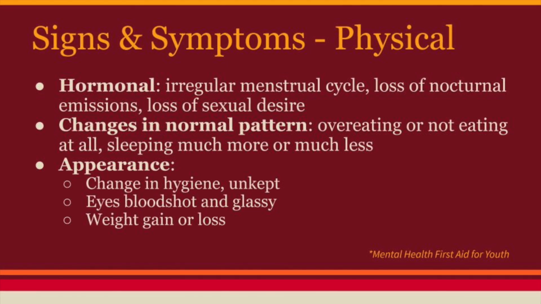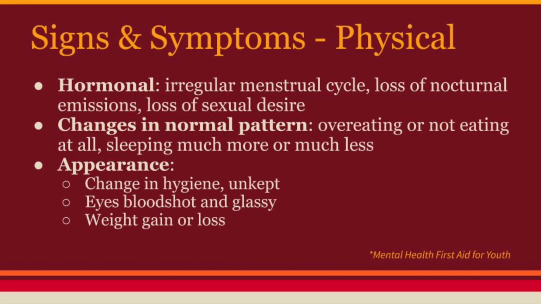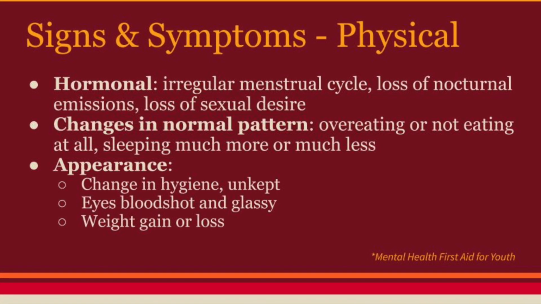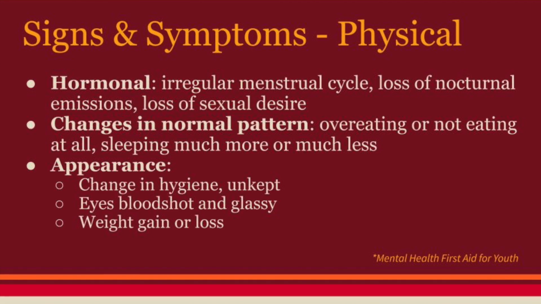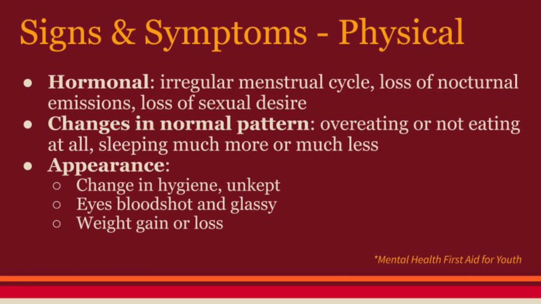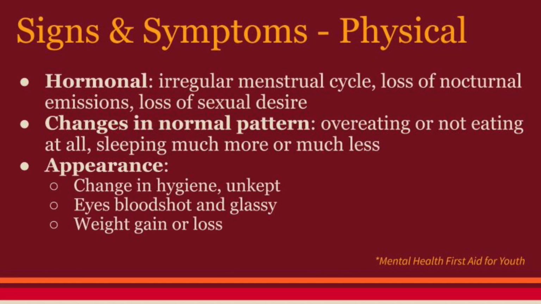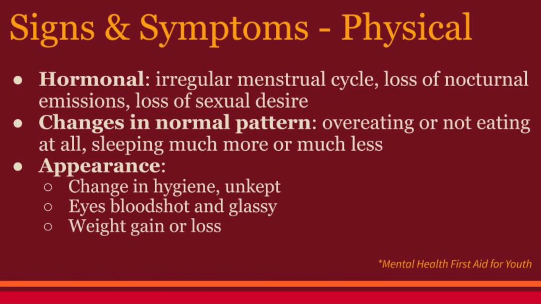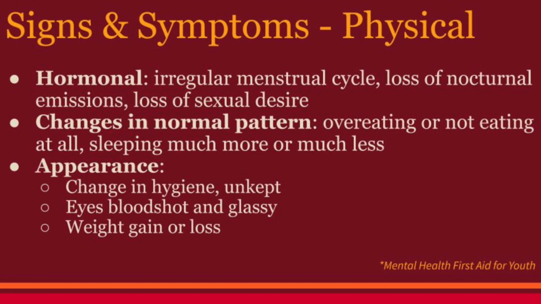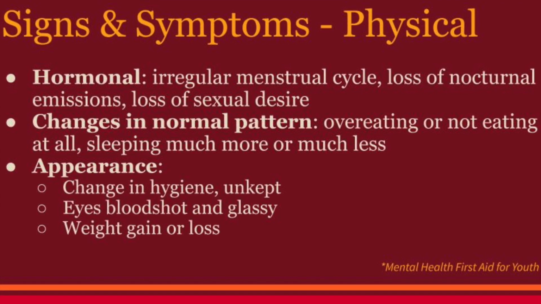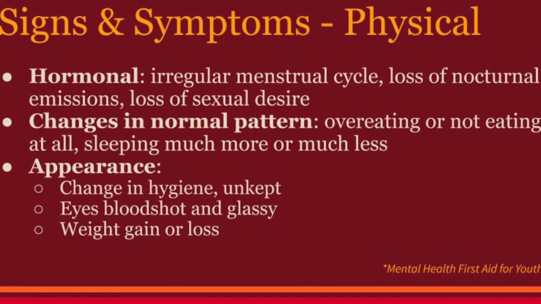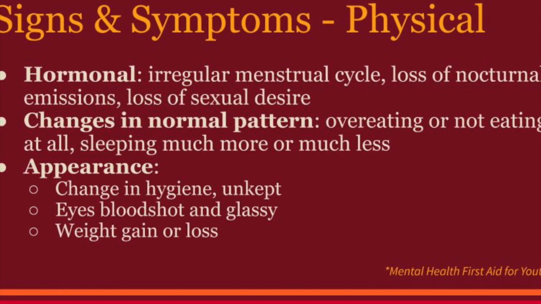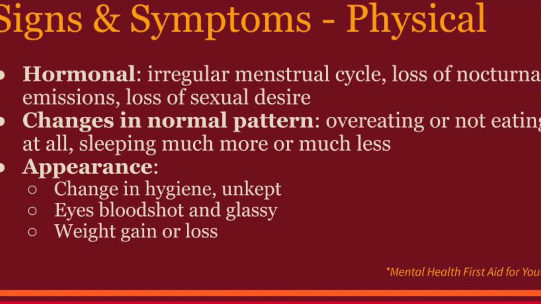Other physical signs to consider include an unusual hormonal change, changes in a normal pattern. This one is a big one. Overeating or not eating at all, or sleeping a lot more or a lot less are all things to keep your eyes out for. Appearance is somewhere where your teachers can help you too. If there's a change in hygiene, if they're not showering or they're unkempt, their eyes are bloodshot, or if they've gained or lost weight, and there's really no other explanation.